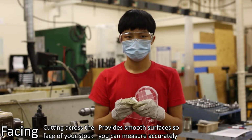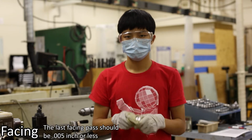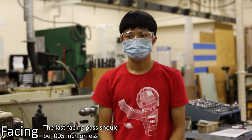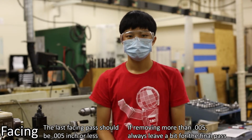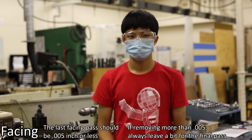Whenever you are facing to create a finished surface, the last pass should be 5/1000 of an inch or less. This means that if you are removing more than 5/1000 of an inch of material, you should always leave a little bit of material for a finishing pass.